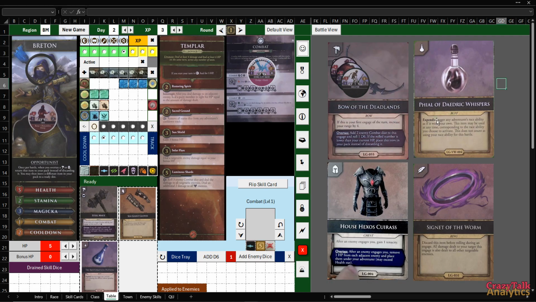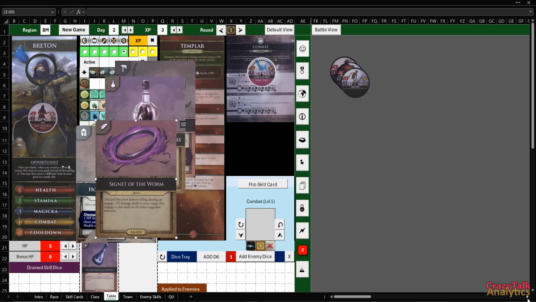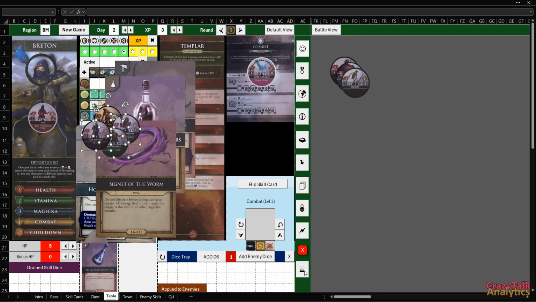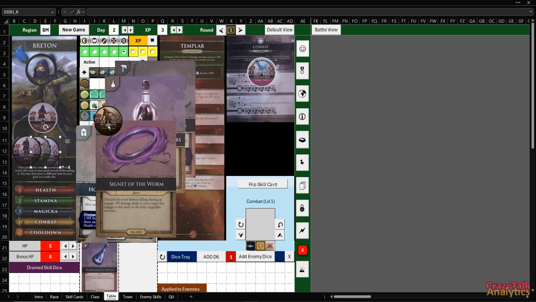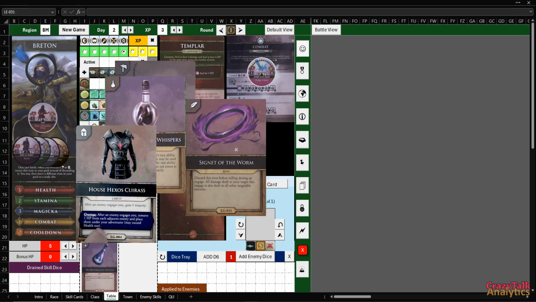here, I do have code to sort of make this part a little bit faster. Let me just set these aside. It's not going to matter too much with these. Essentially I'm going to take these guys and slide them over, and this code should make quick work of all those other enemy chips that were kind of hanging about. So I'm going to put these guys together, group them, and I'll worry about them later.